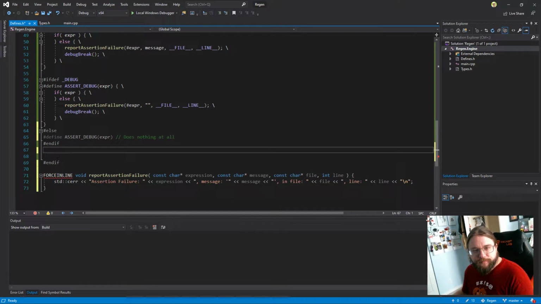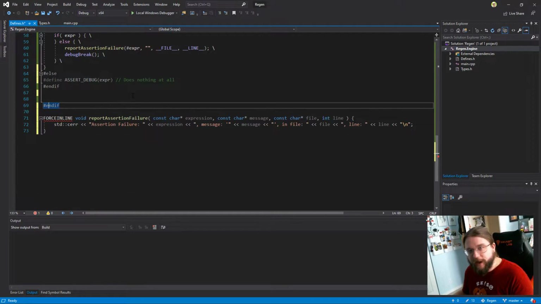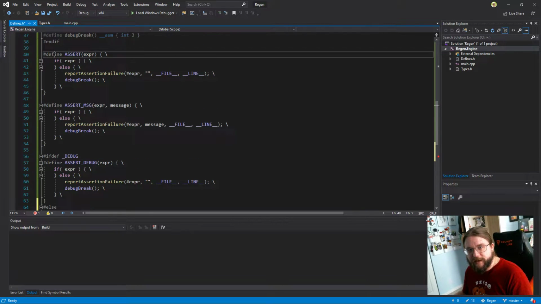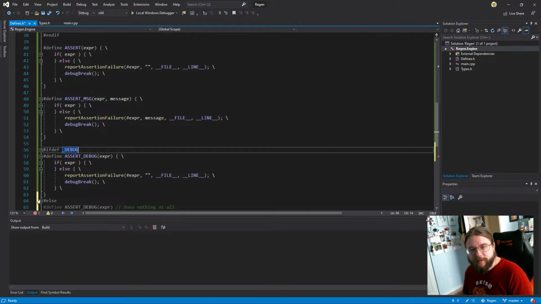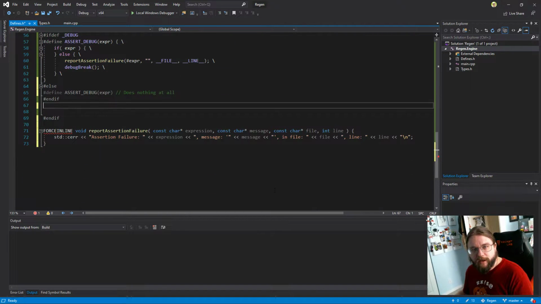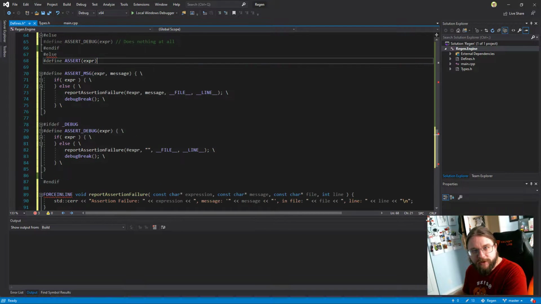So, what we're looking at here is our ifdef for assertions enabled. So if we actually shut all assertions off, then we want to redefine these things here to basically do nothing. So I'm actually just going to copy these guys and paste them and just remove their definitions.